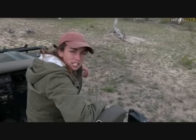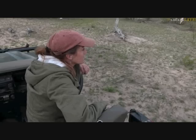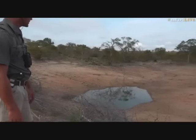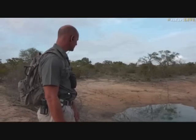Unfortunately, our baboons and Nyalas have completely vanished, but I think we should head over to Stef on Bushwalk to see what he's up to. If we can see that hippo, with the runny tummy that we saw the tracks of a little bit earlier today. As you can see, Treehouse Dam is vacated at the moment. So that can only mean that hippo did a long walk last night and is probably either in Twin Dams or in the big dam at Cheetah, which is a neighboring reserve off to our southern boundary. Not too far, either is possible. Hippos can walk an extraordinary amount of distance over an evening.